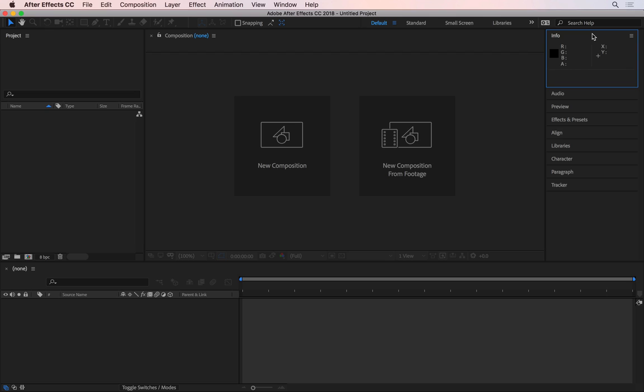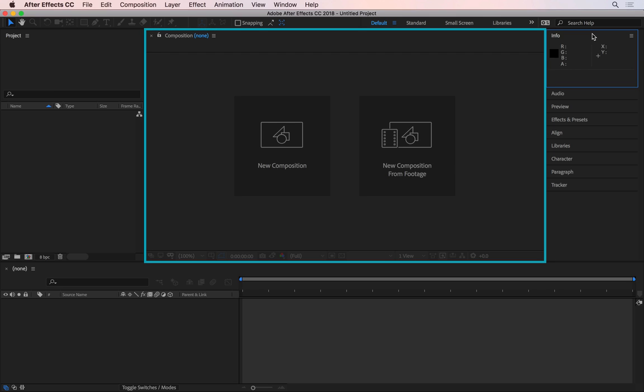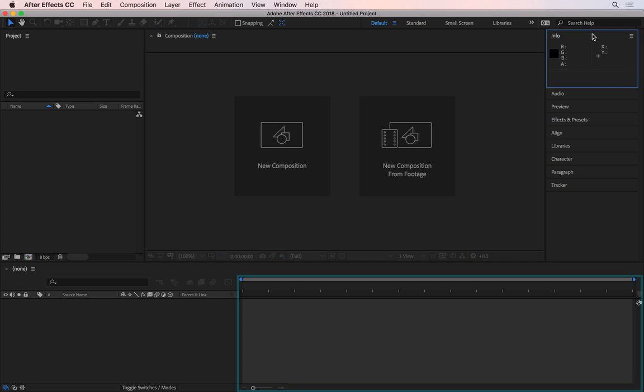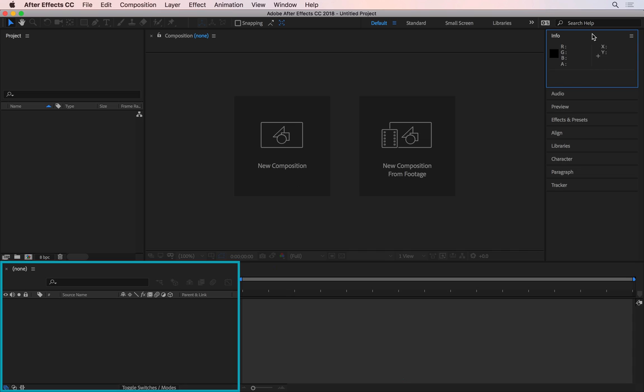And to the left of these panels, right in the middle of the screen, you'll see the Composition panel. The Composition panel is where you'll be seeing pretty much all of your work, and eventually, when it comes to exporting your work, you'll export what you see in the Composition panel. So the Composition panel is your main canvas. This is where all of the work happens. And underneath the Composition panel, you have your timeline, and to the left of the timeline, you'll see your layers.